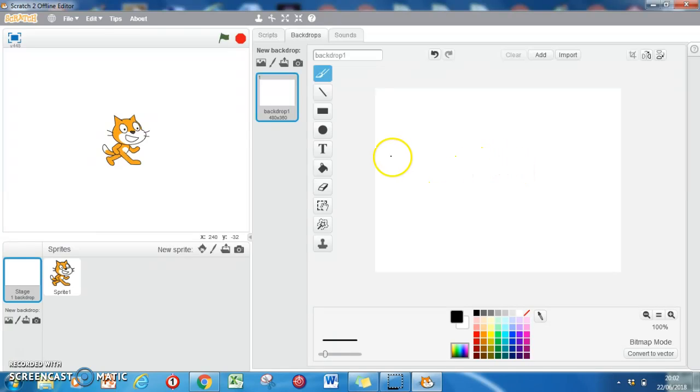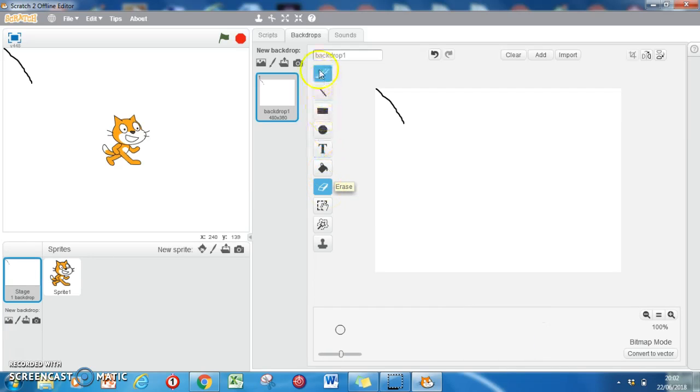The next thing you're going to do, and you can see already that my arrow turns into a black dot as I go onto this screen. This is the very top left. If I make a little line here, it will appear over here, and it's exactly the same. So whatever you draw on here will appear here as a backdrop. Now, if I want to get rid of that, I can either undo, or you can go clear, erase all. I could also use the eraser to get rid of it and change it.